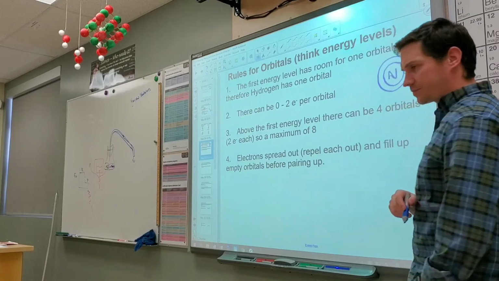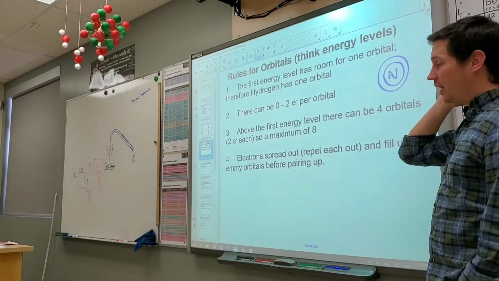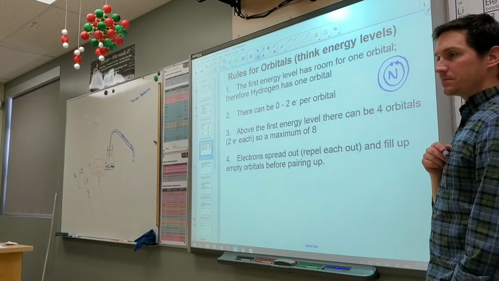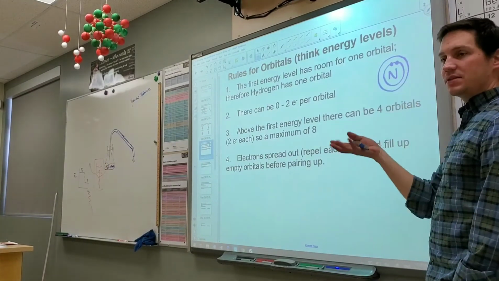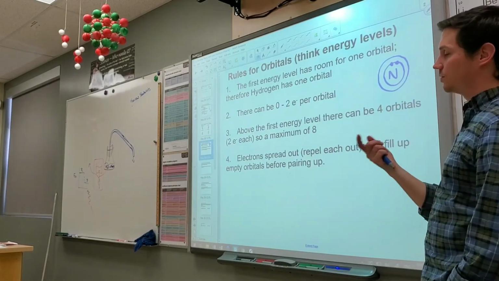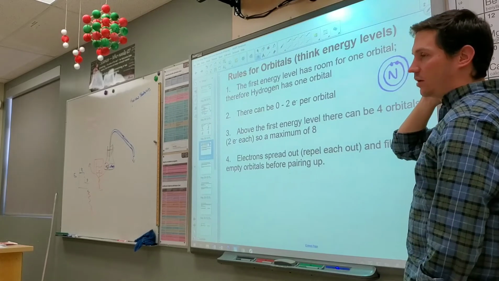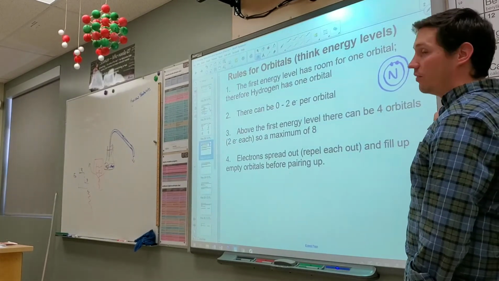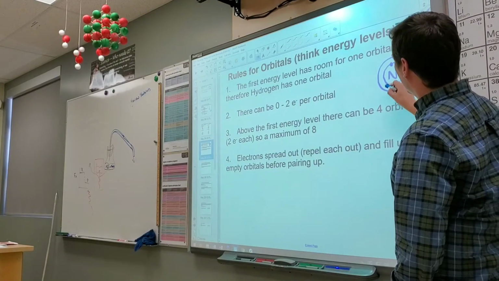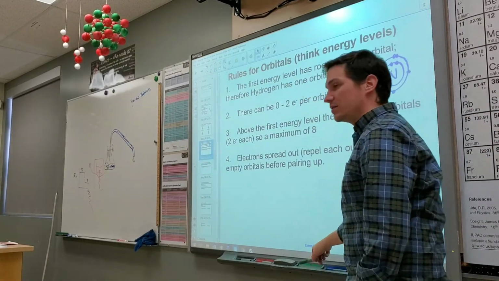When we look at nitrogen, nitrogen has an atomic number of what? 7, right? So we can fit 2 in the first orbital. And those 2 electrons like to congregate in what we call an orbital. I should be discriminating between the term orbital and energy level. How many electrons can we fit in the second energy level? We can fit 8, but how many do we have left over? 5. Have you ever seen us do this? 1, 2, 3, 4, and then what do we do with that 5th electron? Good. These are the orbitals.